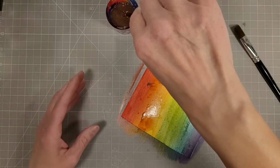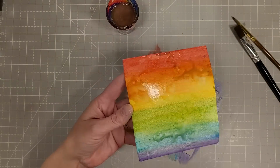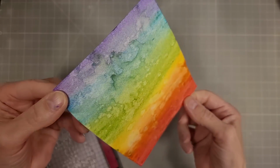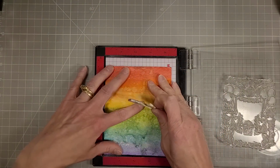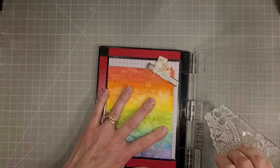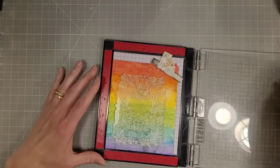Spattering some water on here because, again, they are water reactive. I do heat set that with my heat tool, and look at that. That didn't take much effort at all. And now this isn't going to wipe off. It will remain water reactive, I believe. I'm not positive. I didn't test that.